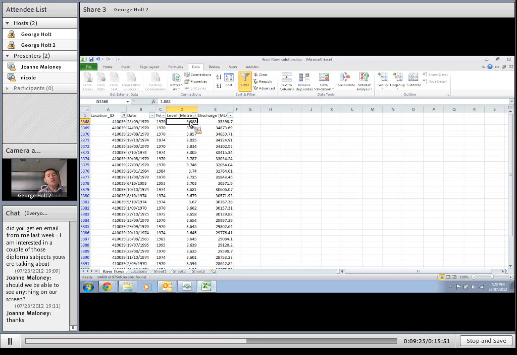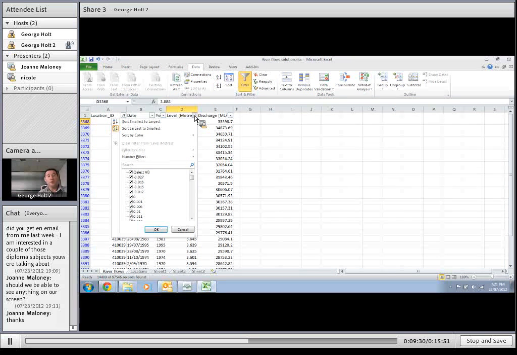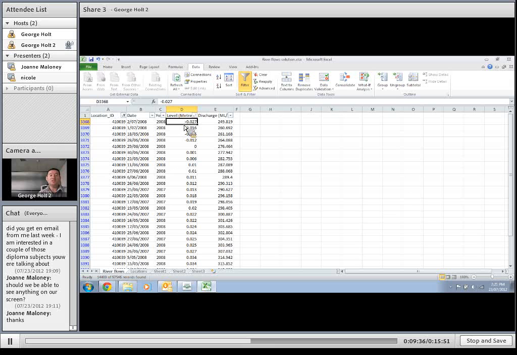So you can see now I've got it filtered by location and I've changed the sort order. If I wanted to see, well, hang on, how low did the river ever get? I could sort from smallest to largest. And you can see here it's actually got a negative value. Now that means the river was so low, it was virtually dry, it was actually below the gauging station. Now this is back in 2008, back at one of the worst stages of the drought that we've had in recent years.